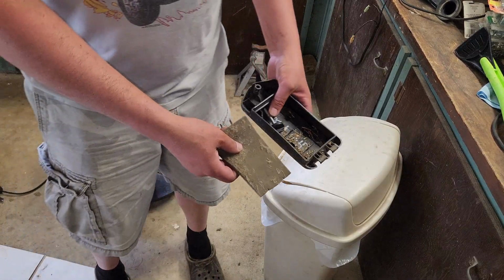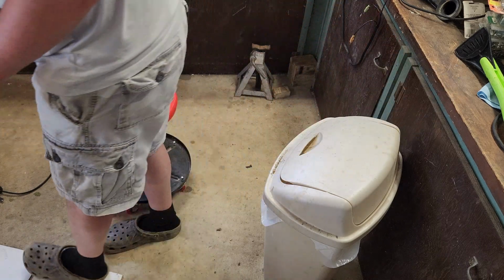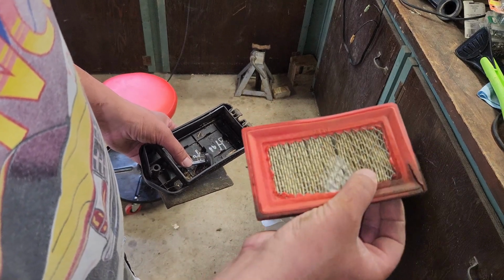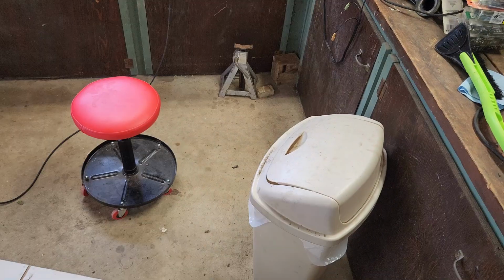Okay, I'm gonna go blow these off a bit. Oh, yeah, that was good. All right. Well, at least we're making a mess of some sort. I did notice a crack here, but it's not all the way through, so maybe she's still usable. Anyway, I'm gonna go dust these off a bit.